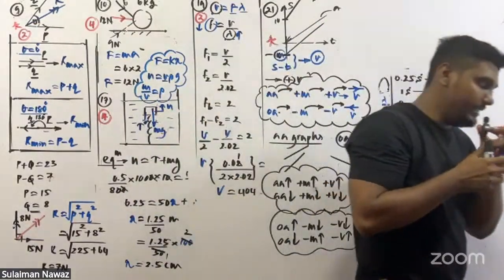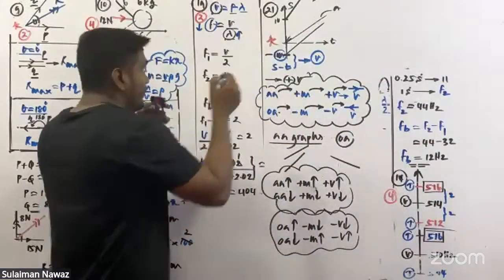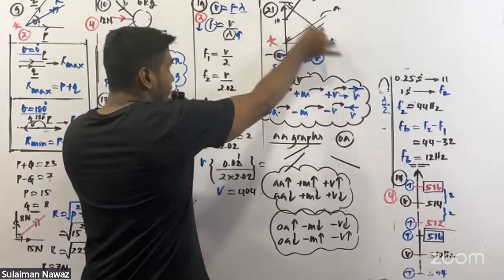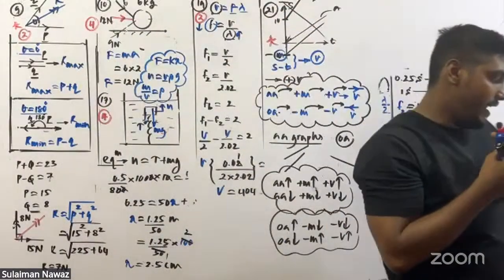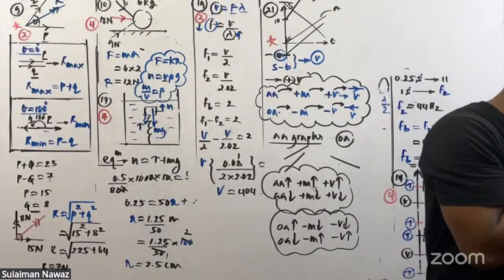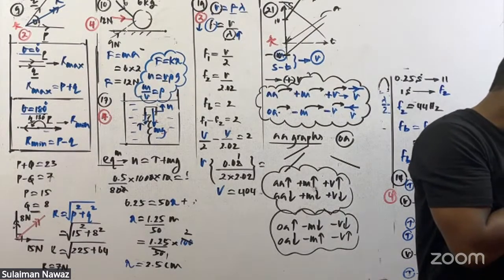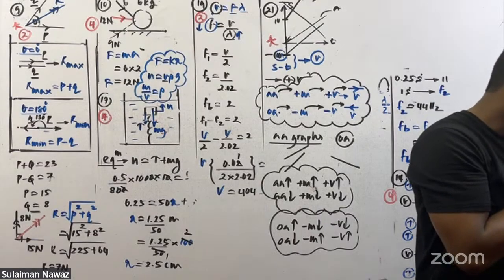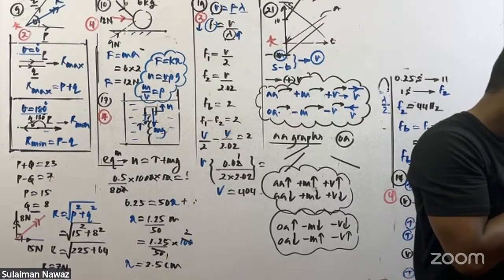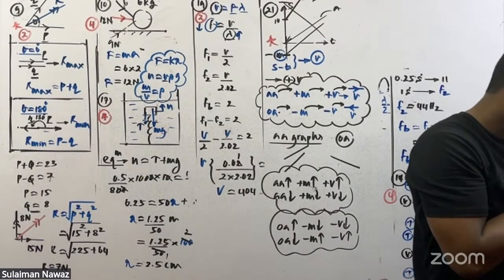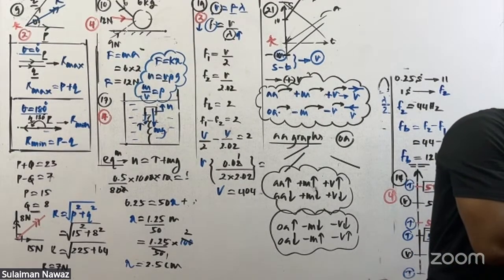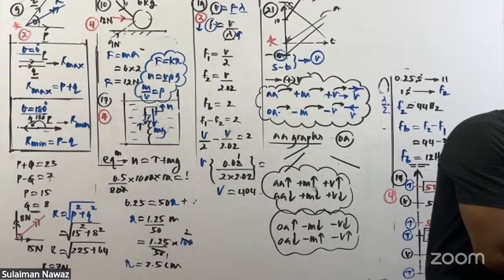Tell me what is the right answer. C is left side direction, plus 30 something. Tell me quickly, I have no time to listen, it's 11 o'clock. Someone tell me the right answer, I have given all these ideas. Guys, what is the right answer? No one is telling me. Anyone?